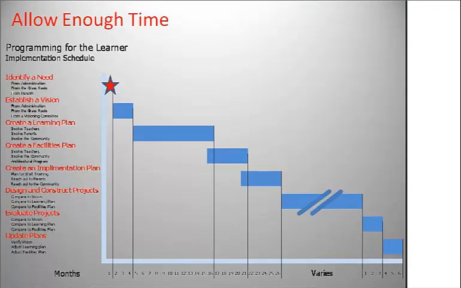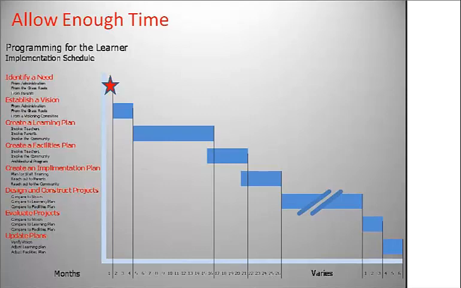Finally, schedule is important, and this is showing a sample schedule, and I think the point I'd like to make is that the second blue bar from the top is create the learning plan. And the learning plan can take a long time, because if you're asking people who have used a learning plan that's maybe a de facto plan that's been used for a long time, and you want to codify that or change it, it's going to take a while for people to get their heads around that. So that's an important step.